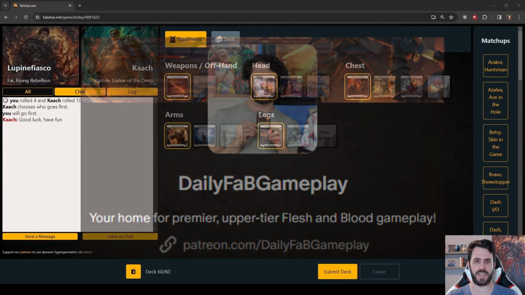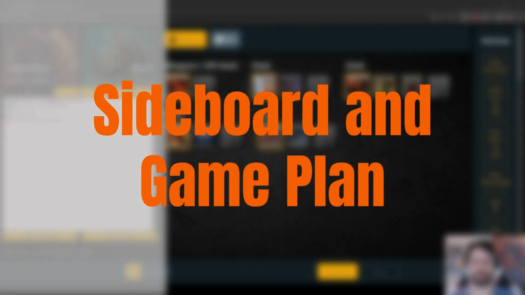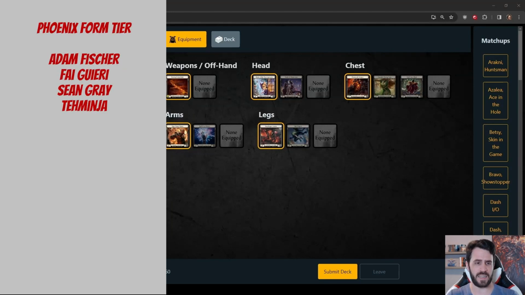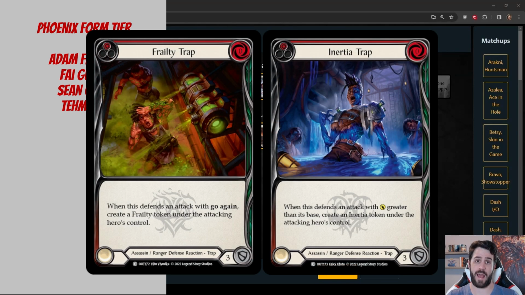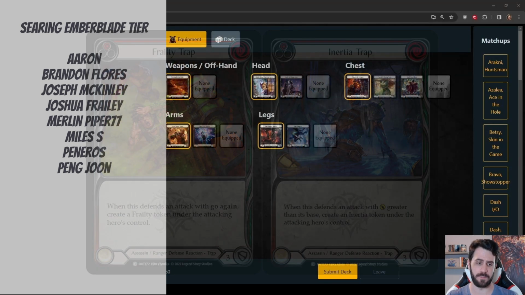Let's talk about our sideboard and about the Riptide game plan. I don't need to tell you that Riptide is a rather underrepresented hero these days. You shouldn't run into him a lot. And when you do, it's important that you know what he has going on. And the answer is traps. Riptide has a million defense reactions, and unfortunately, most of them will trigger against FaB and will take bonus damage as well as having our damage prevented.